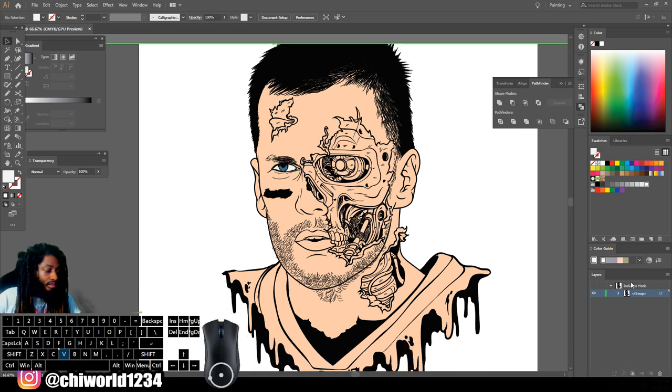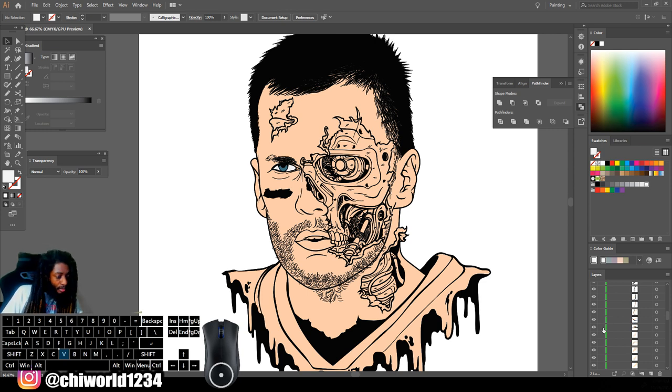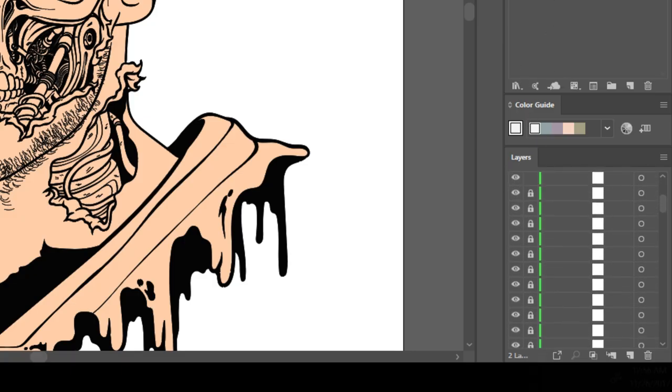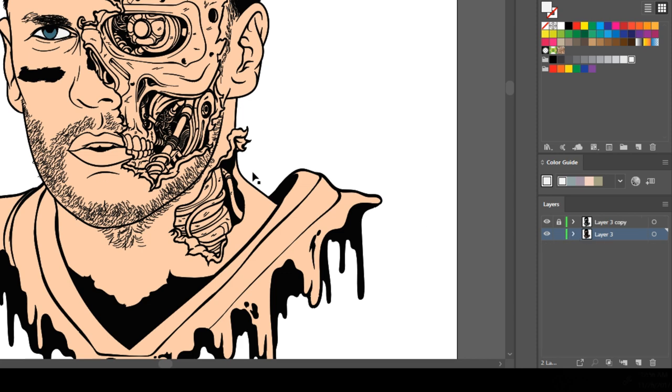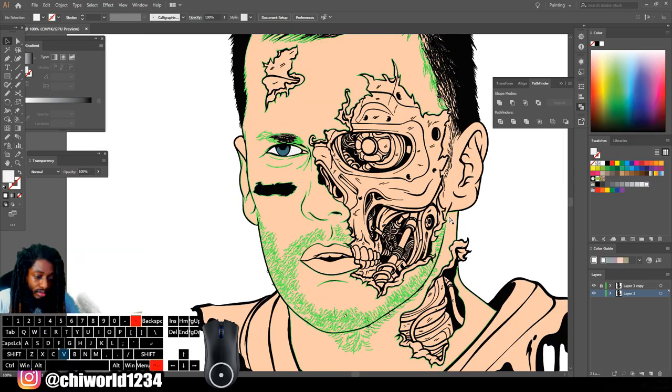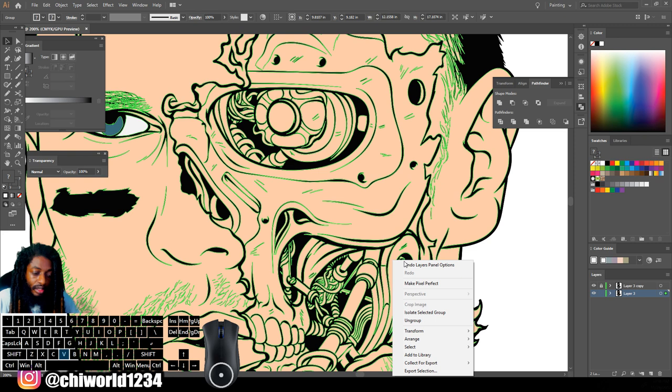Another thing we're gonna do too, you wanna click over here, click this drop down menu, and then we're gonna scroll to see our last black line work, and we're gonna lock all the layers. Okay, we're gonna lock all the black lines, so we're just gonna hold that and scroll up. Unlock the top two and then close it. So now we can go through and color all this in and it won't select the black. We isolate select group.